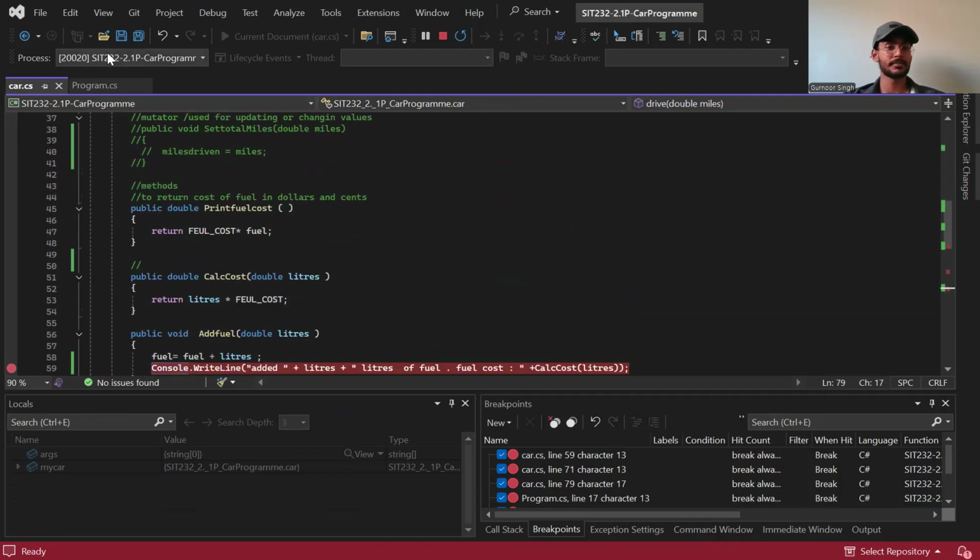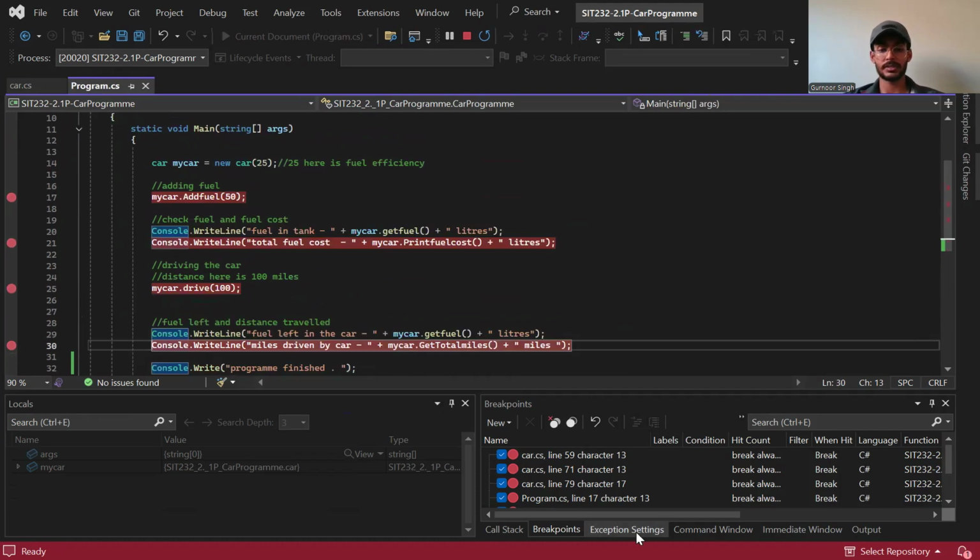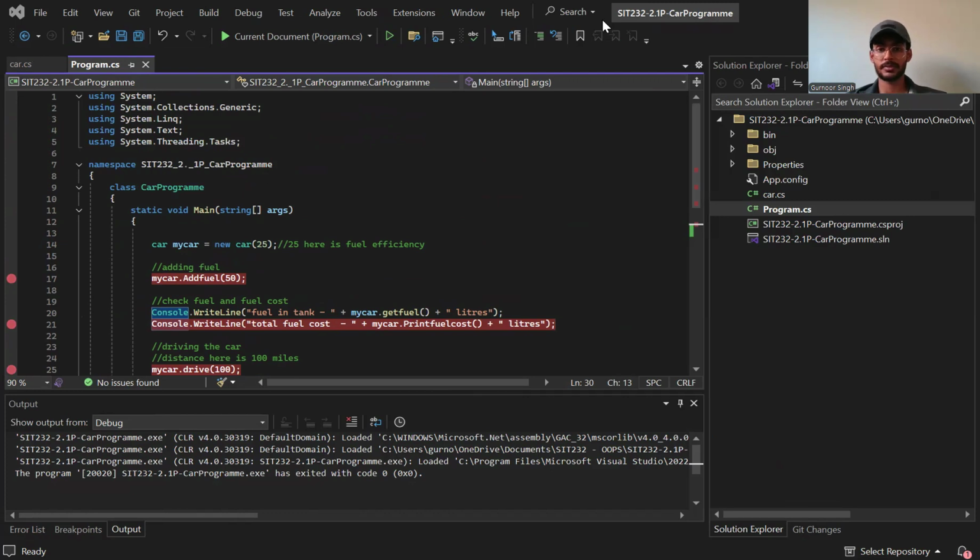So this was how my car program ran. As you can see, the program's finished. I added a ReadLine function at the end of the program so that the window stays, because sometimes it runs so quickly that the output window flies away. So that's why I did a ReadLine function. That's the whole program. And thank you for your time.